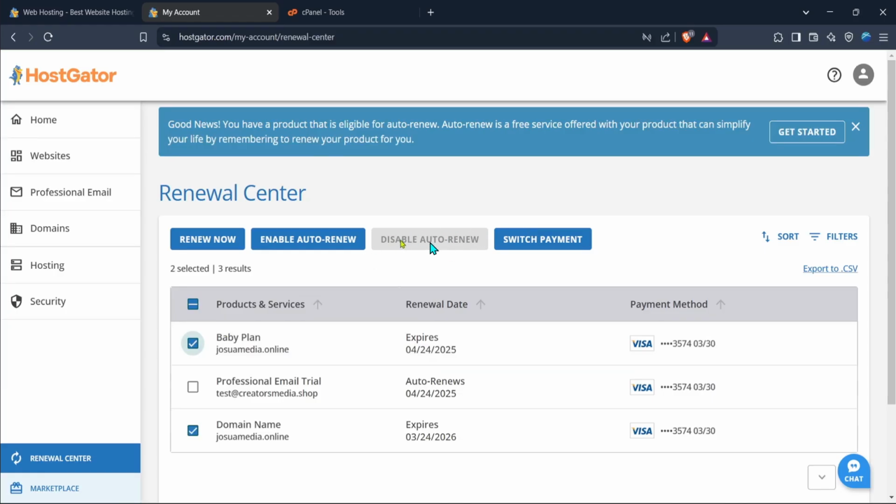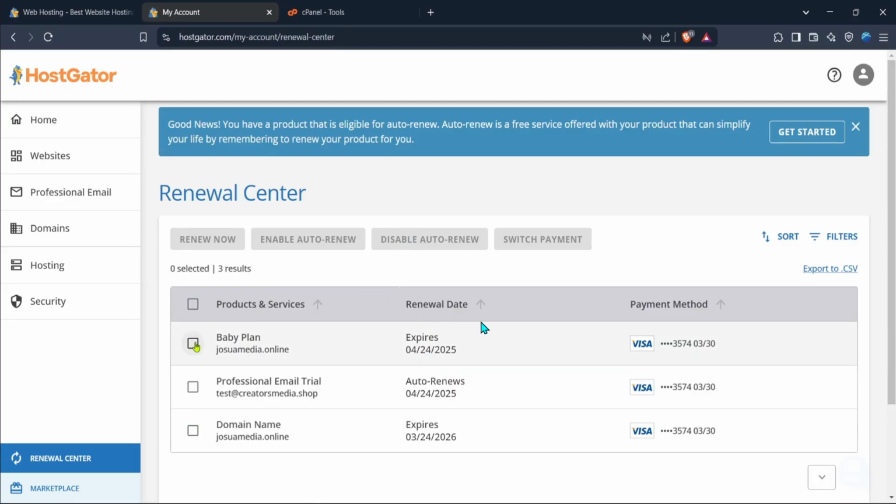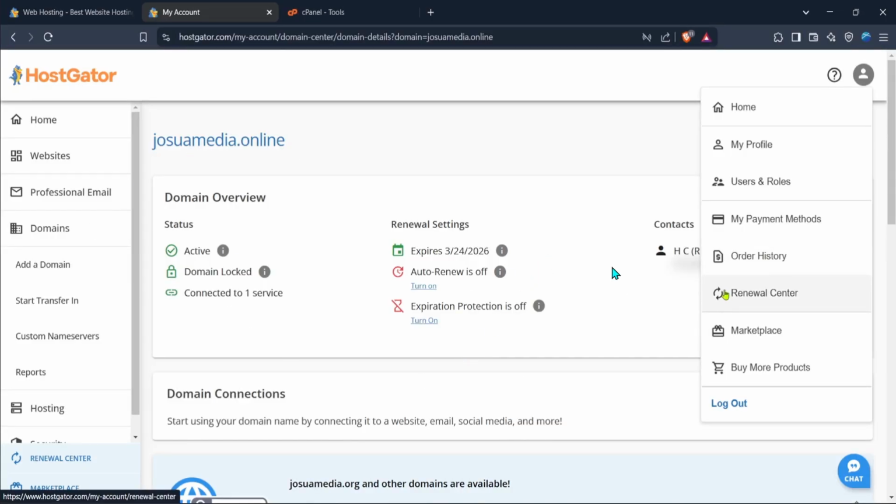While you're already in your account dashboard, it may be a good idea to explore other settings and become familiar with the tools Hostgator provides. Understanding your billing and subscription options makes hosting management much easier over time. If you ever decide to turn auto renew back on, you can return to the Renewal Center and re-enable the feature with a single click, and that's all it takes. Your auto renew setting is now successfully updated.